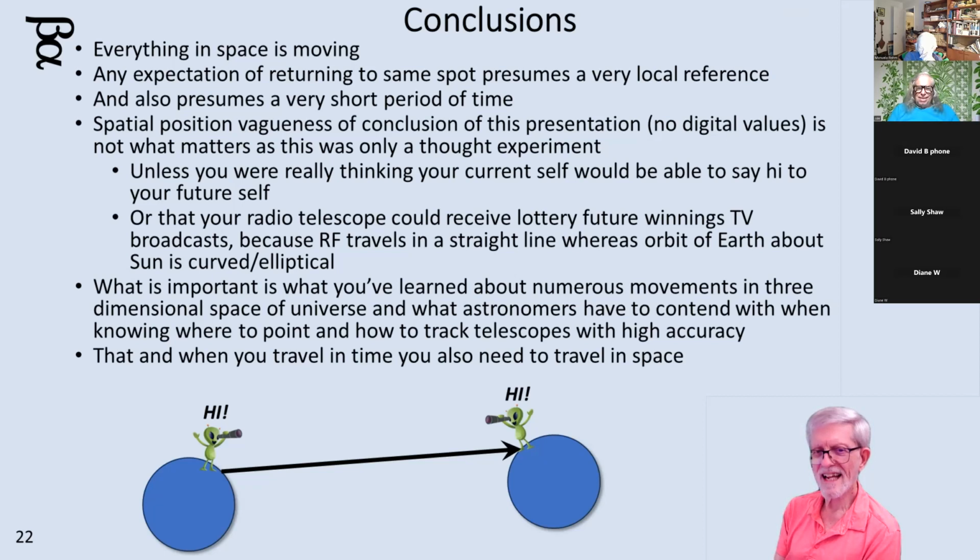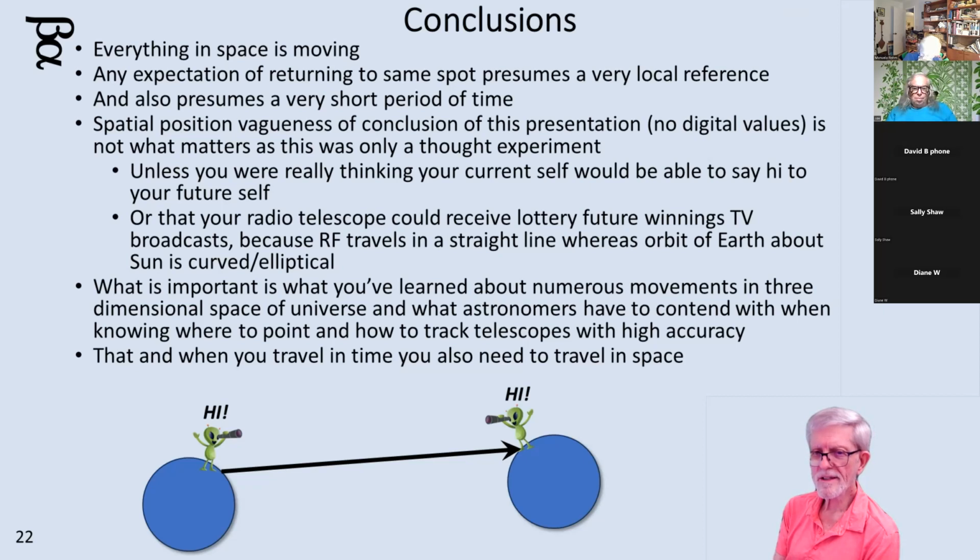So if you knew exactly where to point your radio telescope to be able to pick up a signal from a broadcast TV station that was pointed in your direction at precisely 10 p.m. on the night of the drawing, then you could receive a signal from the future, much like when we talk about, if I look out into the universe, I see the past. Yeah, you can see the past in radio too. Since it's so impractical to actually do that, it's not worth the effort to try.